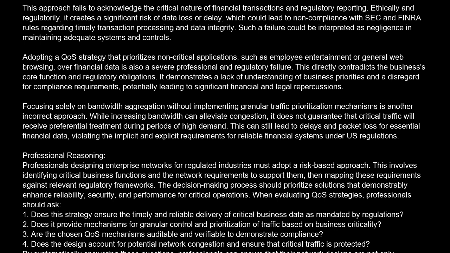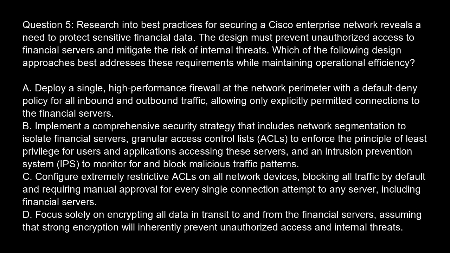When evaluating CoS strategies, professionals should ask: 1. Does this strategy ensure the timely and reliable delivery of critical business data as mandated by regulations? 2. Does it provide mechanisms for granular control and prioritization of traffic based on business criticality? 3. Are the chosen CoS mechanisms auditable and verifiable to demonstrate compliance? 4. Does the design account for potential network congestion and ensure that critical traffic is protected? By systematically answering these questions, professionals can ensure that their network designs are not only technically sound, but also compliant and ethically responsible.